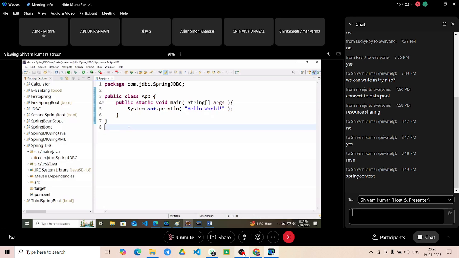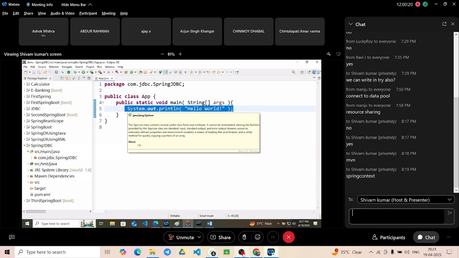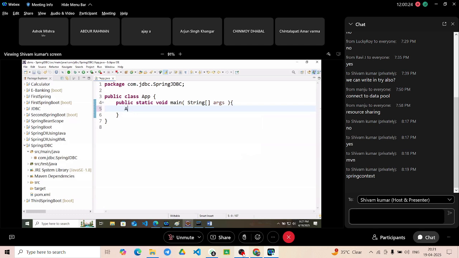Now in this particular part, we will create a container here. But for creating a container, we have to write something like this: ApplicationContext container equals to.